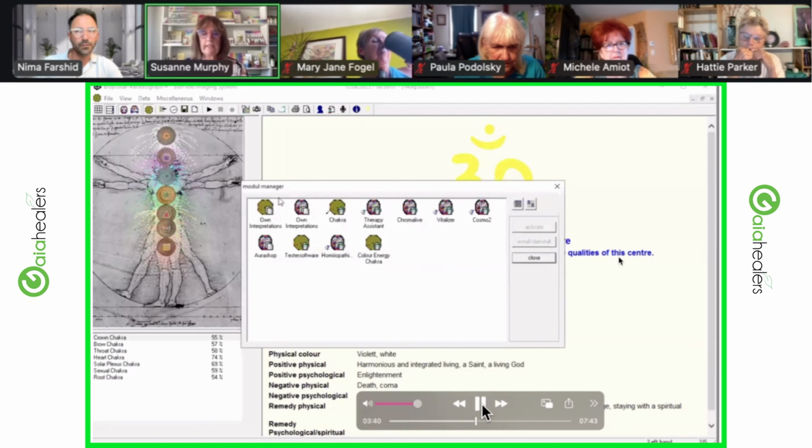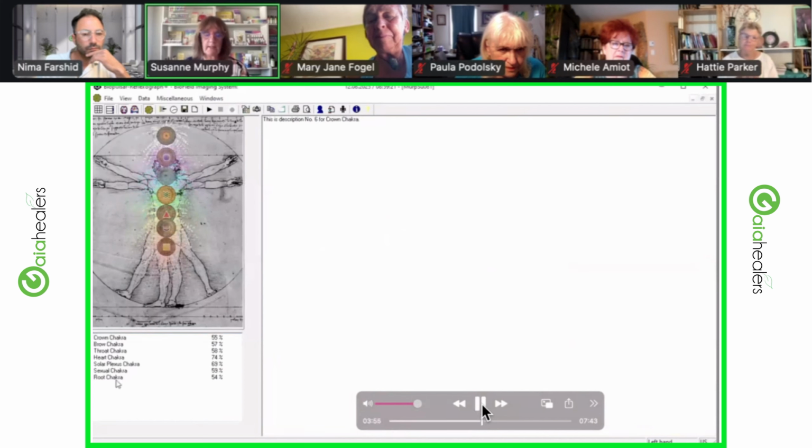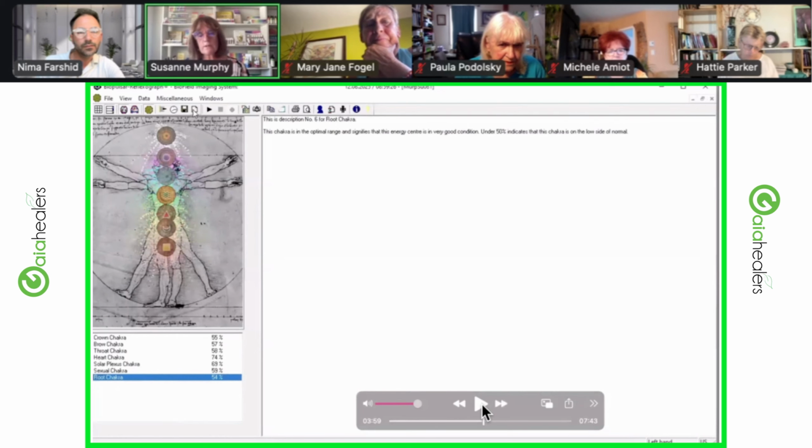Okay. Now here I'm going to show you another feature of the Chakra software, where I can click it to my own interpretations and enter in data so I can even print out more specific reports. The reason why this is an extraordinary feature is because Oramed didn't know how everybody was going to be using the software. So, of course, she's created various support softwares, but she's also given you the capability to enter in your own data based on your way of working with the chakras.